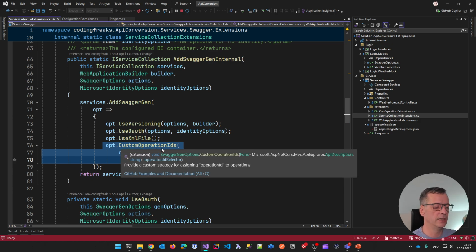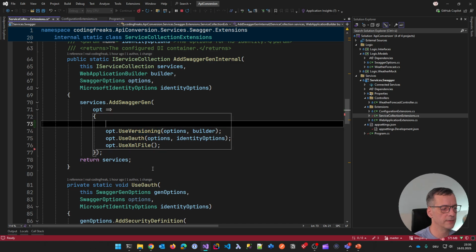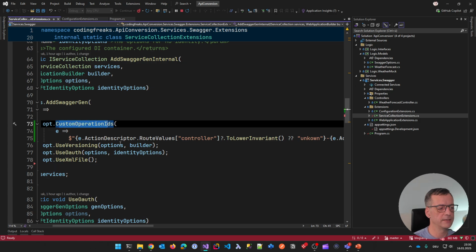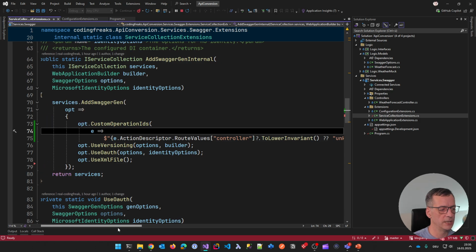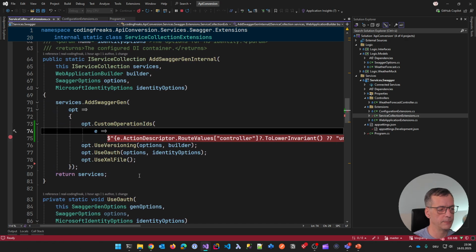This method actually I didn't write. This is actually, let me put that on top maybe, because it's the simplest of all of these versions. It's hard to read a little bit because it's all in one line. But what it does is I apply an operation ID for every operation that comes in. Let me put a breakpoint here to see when it happens, so that you understand what even is going on.